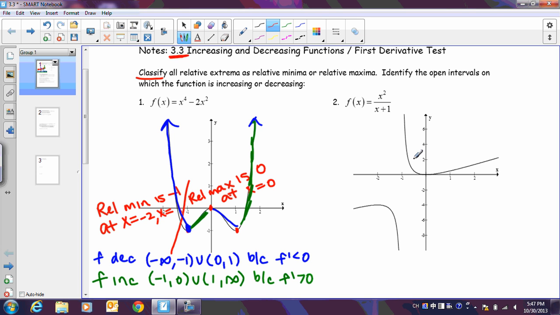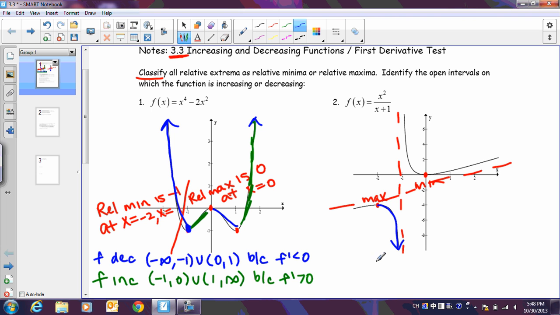Now, if I relate this over here to number 2, I might have a min and a max in a different place. Here, my min is actually above my max. That's interesting. But these are relative mins and maxes, so that's okay. I'm going to go ahead and draw in an asymptote so you can see what this graph really looks like, relating it back to when you graphed rationals. It looks like in the very beginning of this graph I'm actually increasing, so I'm going to do decreasing first.